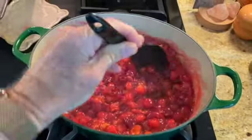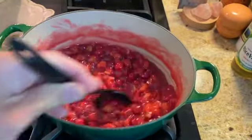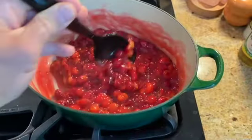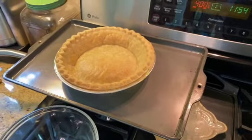And the recipe says you can put it in jars and store it. You can even freeze the sour cherries, however you like. But I'm gonna let this cool for a little bit and then fill our pie.